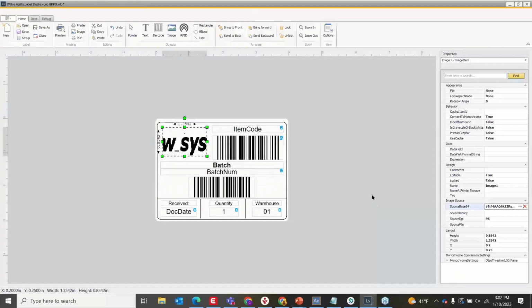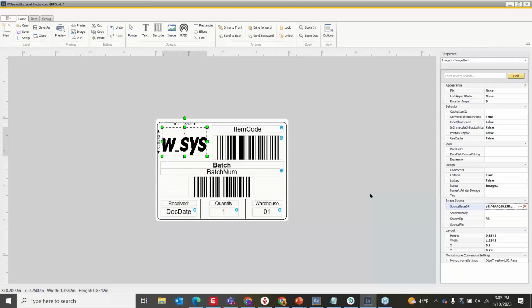When I insert that, you're going to see it's going to convert it to monochrome immediately. Now, that's a good tool to have in a lot of cases because on a label, you're probably pretty often printing black and white. You want the logo to look good on there, that type of thing. So that might be something you run into often.